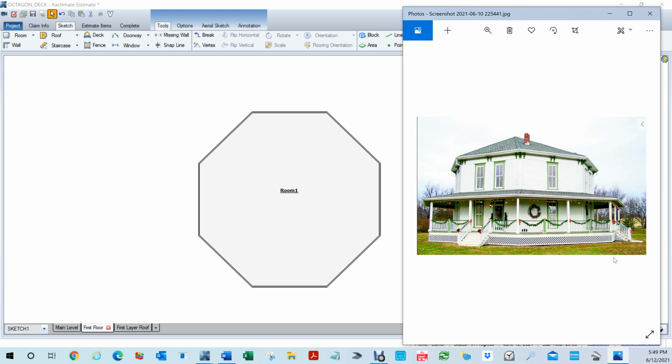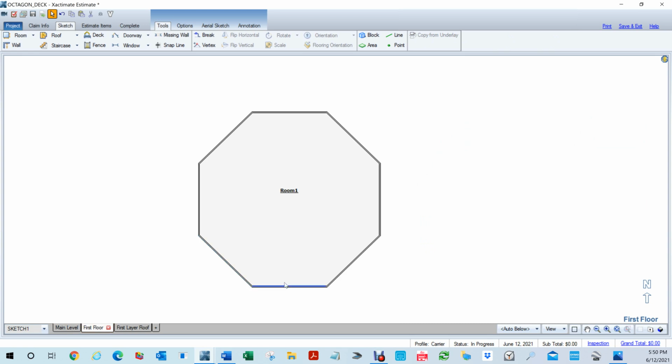Okay. So we'll start with the right in here first. I want to go to my main, excuse me, first floor. I'm going to put in a window, and I'm just going to make that window a 3-foot window. And I'll put the door last. No, I'll just do it right now. I'm going to hit door, hit enter.